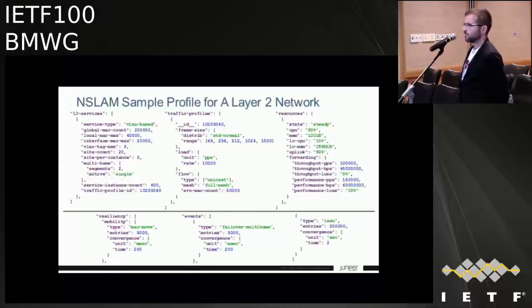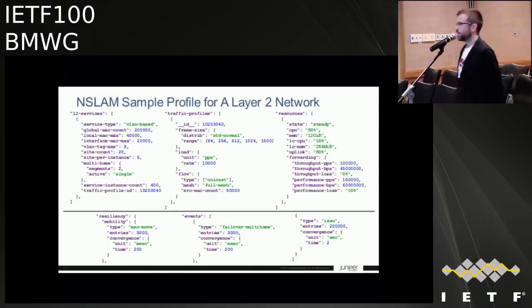Okay. So in this particular case, this model defines what key elements are needed to describe a network, a sufficient number of elements, and the actual value is not set by this data. Instead, it should be set by the test engineer. Say, hey, this is the target, I have a bigger router, I need to increase the global MAC count instead. The model only defines what to define, but doesn't define the actual value. I'm not sure if that answers your question.